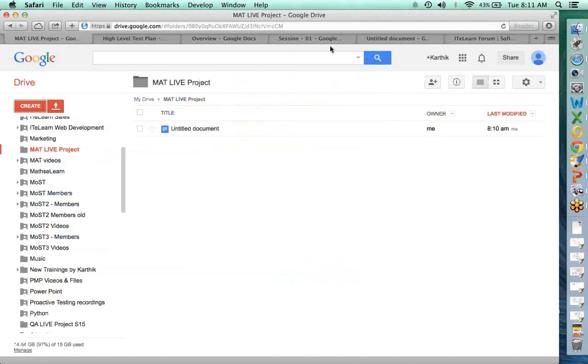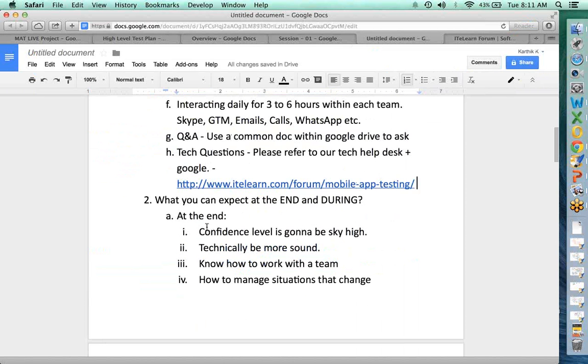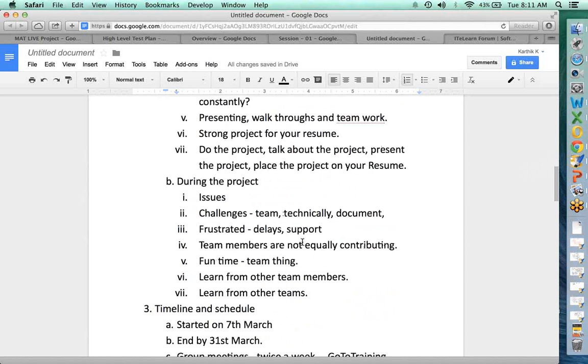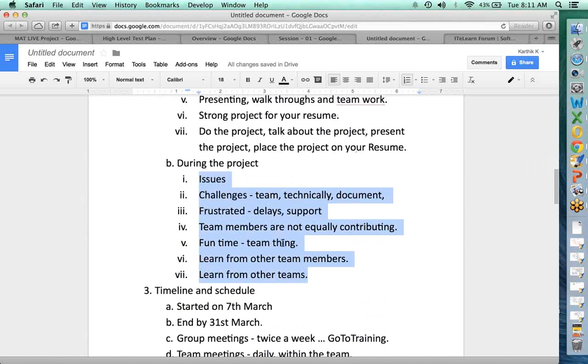Now, do note, team, as part of this live project, this is something I wanted to focus on first, and then we'll come to the other. So focus on the words that I've highlighted. As I said, during the project you will face many issues and challenges, technically, interacting and coordinating with the team, availability lag, delays in documentation. There is also a lot of gap in terms of skill sets of people and so on. The good part of all these challenges is that it simulates what we see in a real-world environment as well.